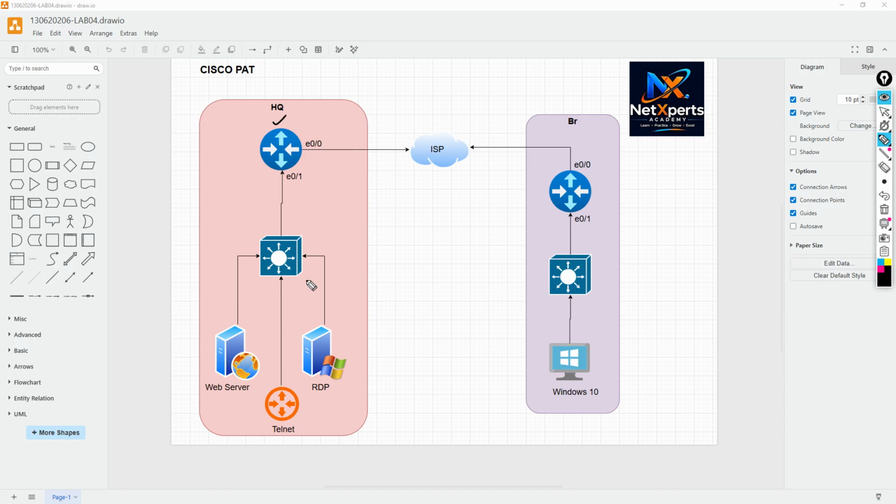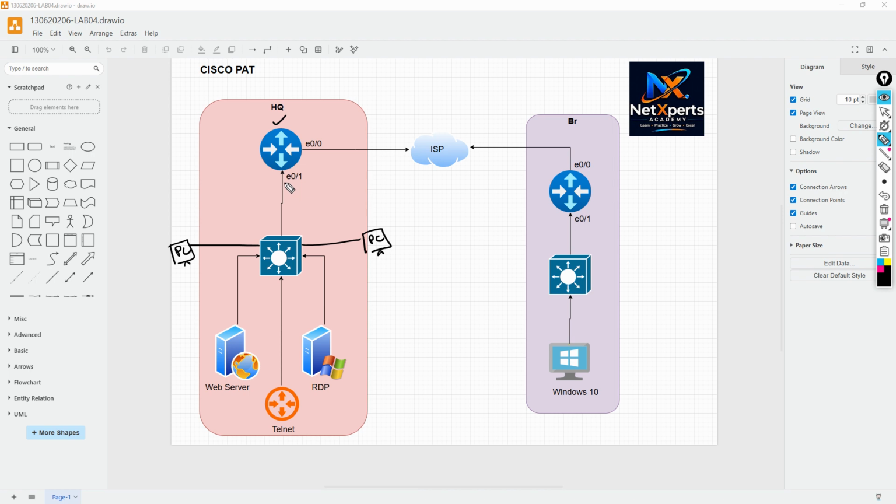So basically what I'm trying to show here is, let's consider that maybe in your network there are a couple of computers which are connected to your network, right? And all these people want to access the internet. So if you are going to take a Cisco router, how are you going to allow that internal traffic to access the internet? That's the concept that I'm going to show you.